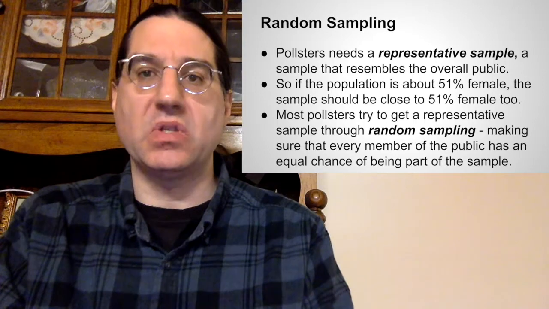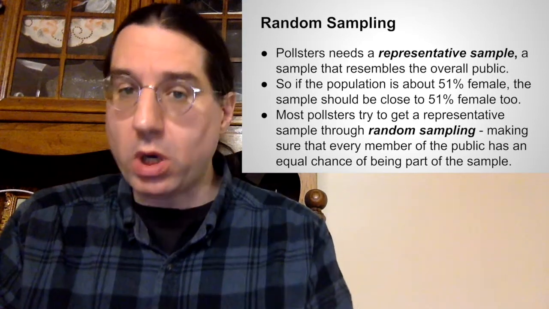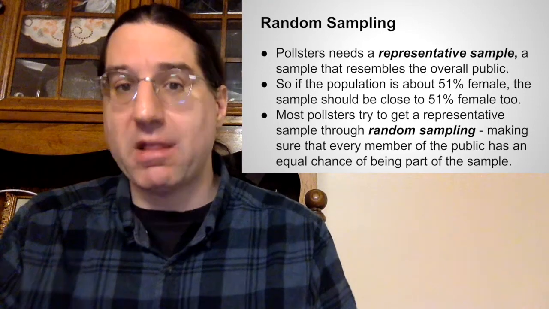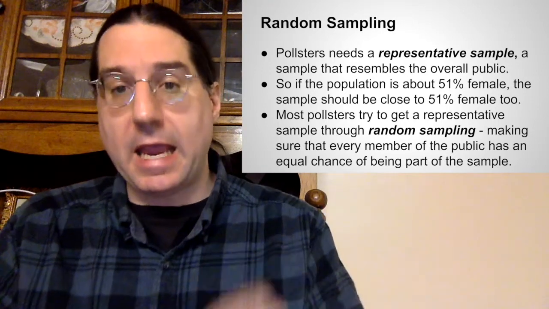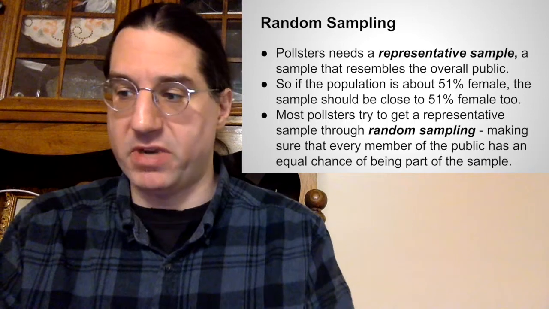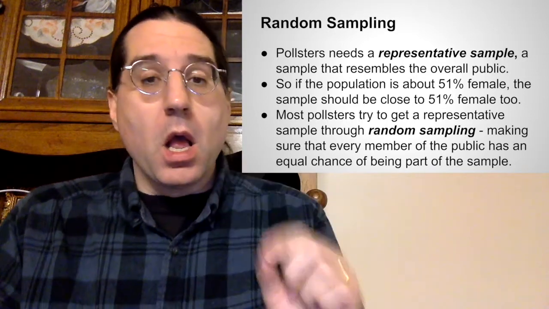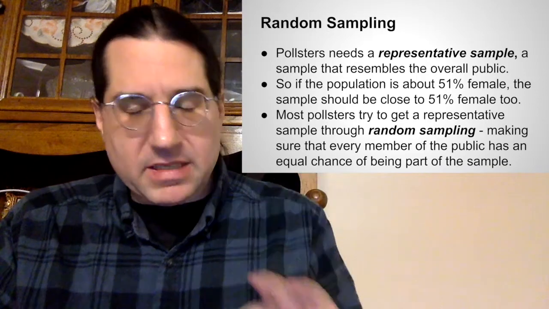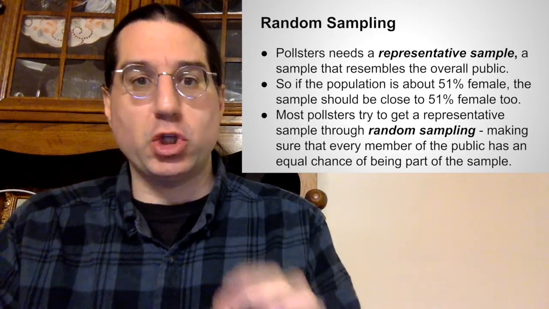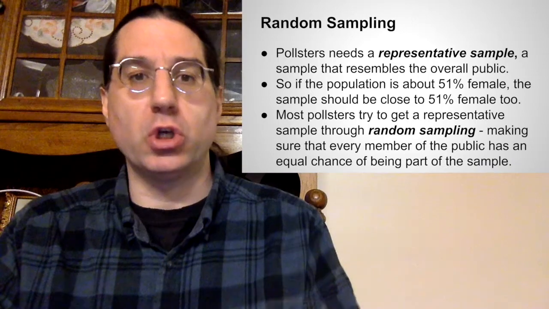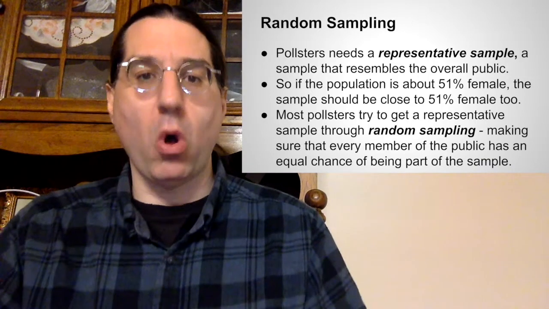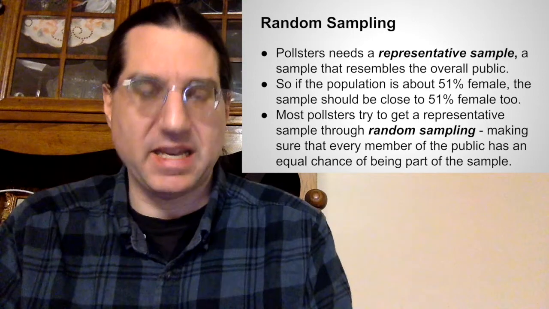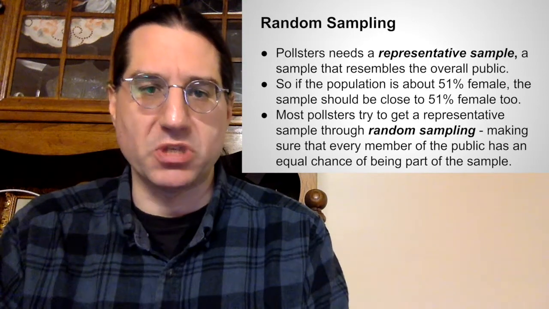And that is what makes polling work historically, but it's also what's presenting more and more challenges to pollsters in the 21st century for a variety of reasons. Okay? The biggest thing that you need to have with your sample is that it should be representative. It should resemble the whole that you're trying to sample, that you're trying to draw conclusions about.